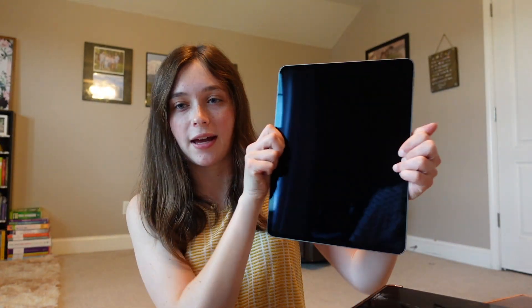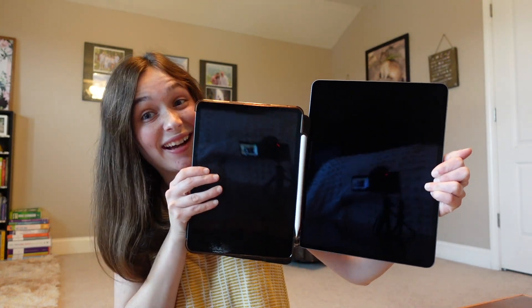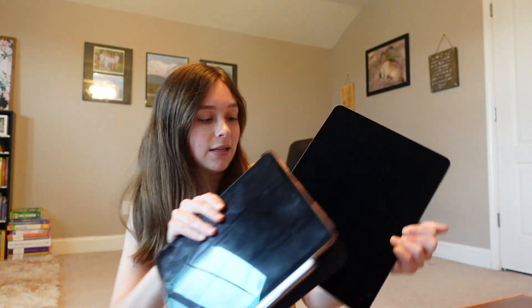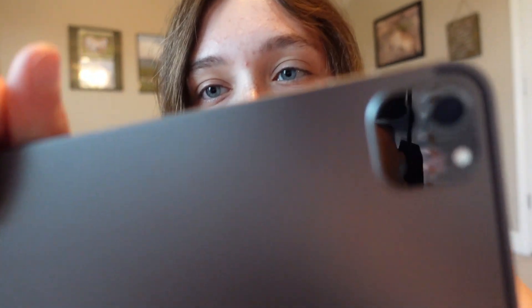Let's do a little side-by-side comparison because I think that's always pretty helpful. Large size versus small size — almost two inches bigger side by side. The thickness is just about the same, I think it is the same thickness. I love the Space Gray color too — see how shiny.